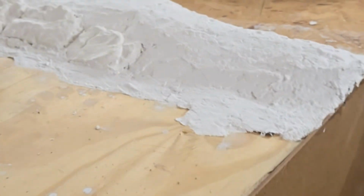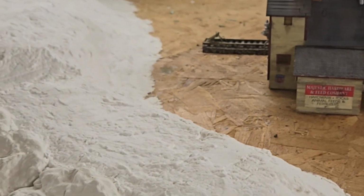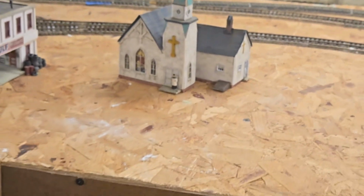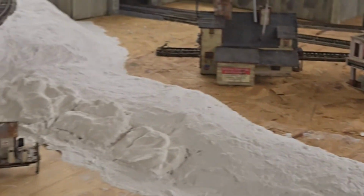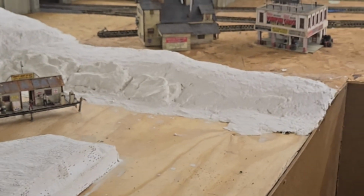I'm mouse hunting. Don't see a mouse. Hopefully he's not nesting in my tunnel portal under there. I don't know. I somehow think there wasn't a mouse, but whatever. If you see one, let me know. Bye.